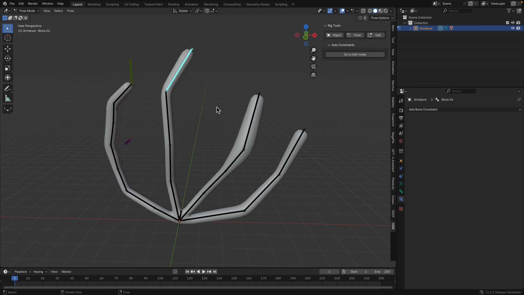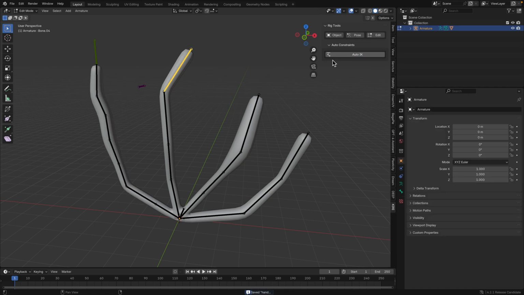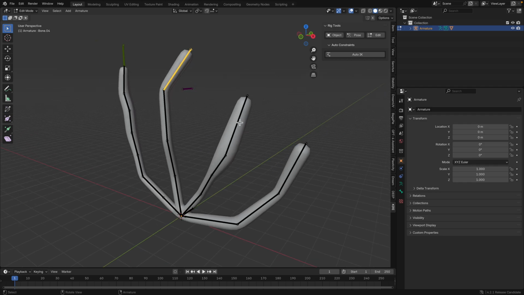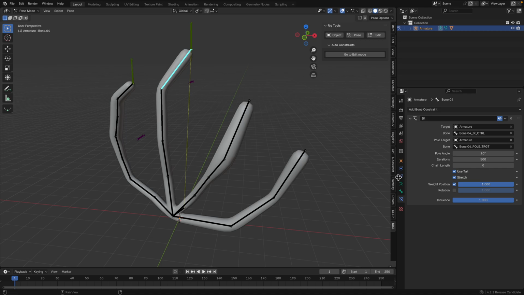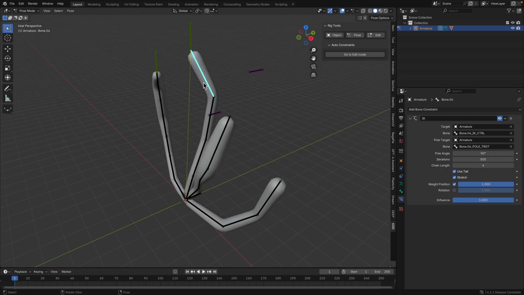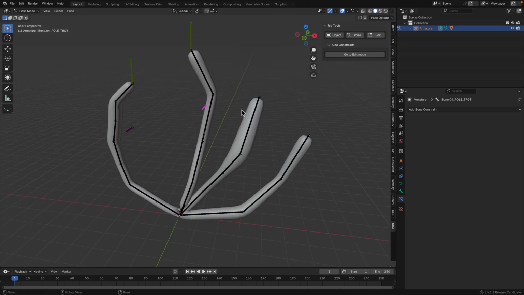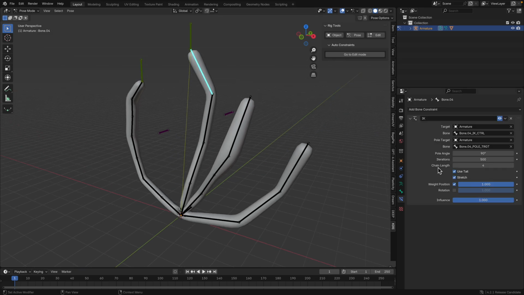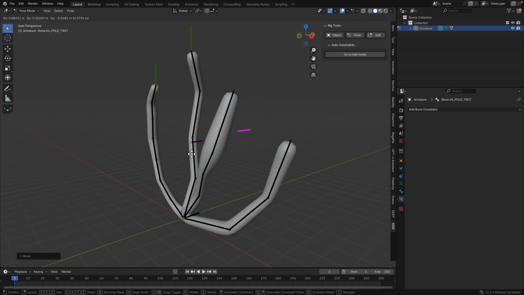So let's do the same thing here. Select the last joint. We are in pose mode. Go to edit mode. I did the auto IK, right? Yep. Once you do this a couple of times, it's just a lot easier. So the rotation, sometimes you need to adjust. Make sure it's pointing in the direction of your pole vector.